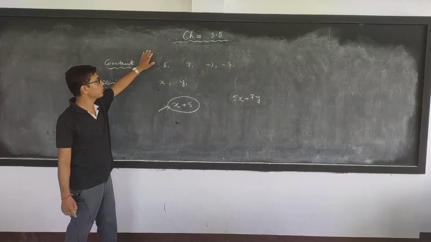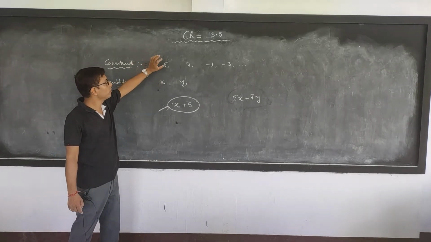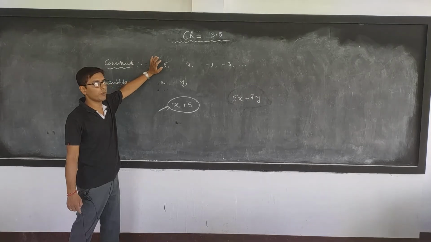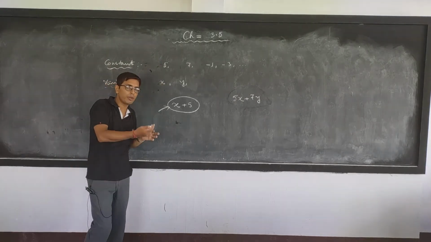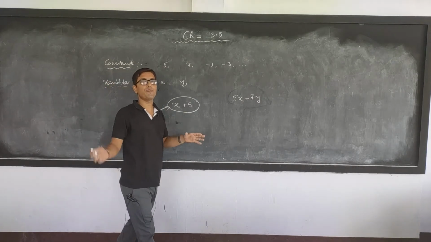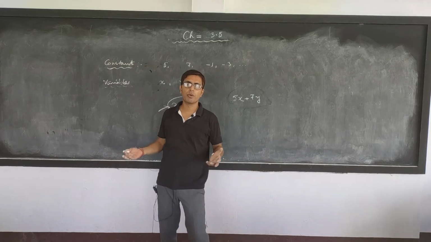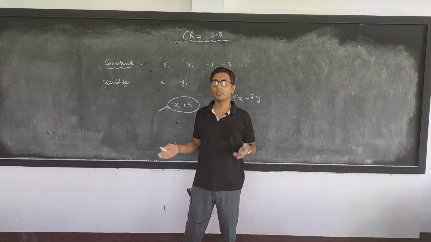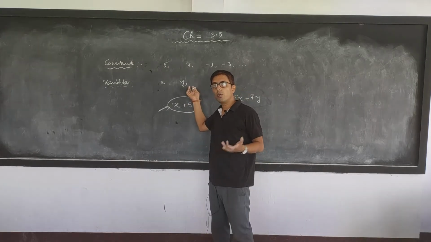So these are constants. Hope you have understood. These are variables. Constants will have a fixed value. They are the symbols used for fixed values, and variables can have varied values, more than one value. Suppose x. What is the definite value of x? No one knows. It may have any value. It may be 1, 2, 3, 4, 5, 100, 200, 300, whatever its value can be. Similarly, y also is a variable.